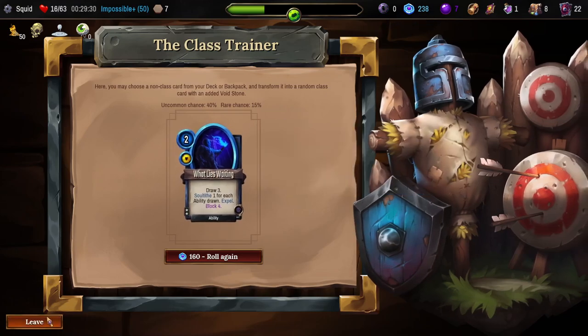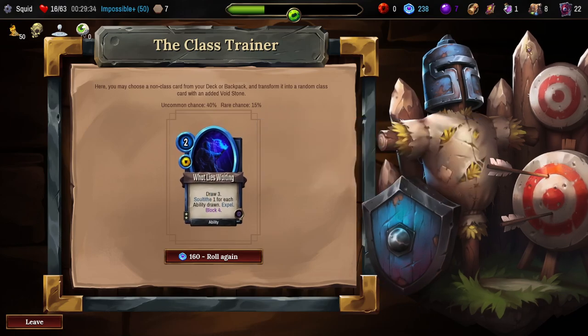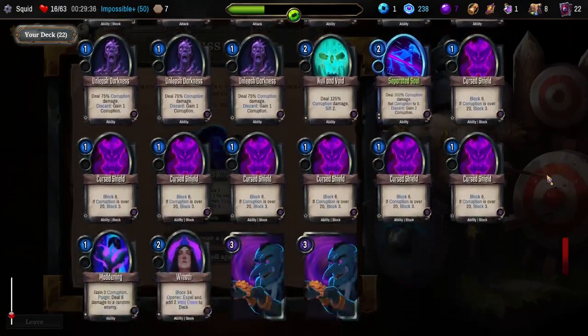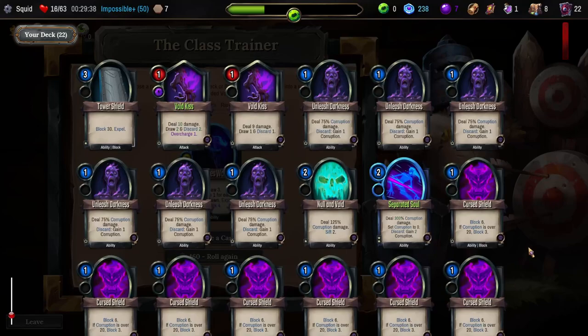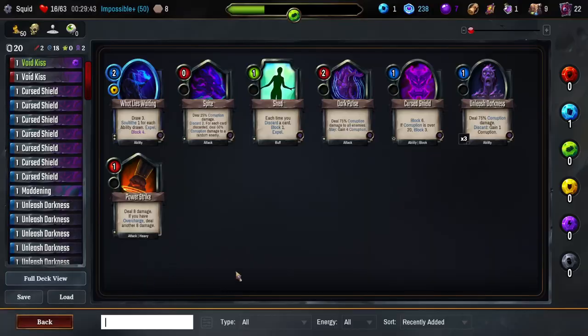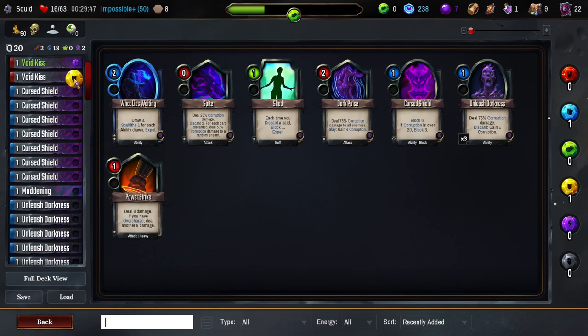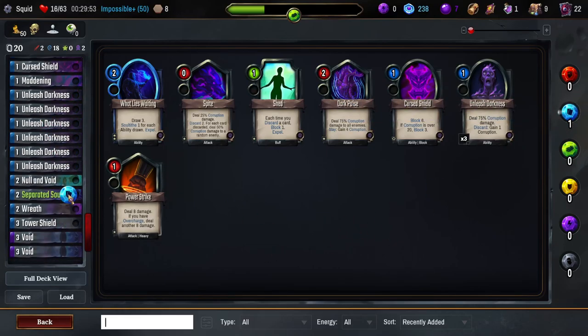Okay, so What Lies Waiting is definitely not a card I really want. Do I want to roll it one more time? A yellow stone is a good one. It's pretty good. Extra block. Yeah, I'll just accept this. I don't want to pay extra. We're not going to use the What Lies Waiting, but we will snag that Void Stone. Probably slap it into our other Void Kiss here. And we also got this blue stone, which is going to be really handy as well.